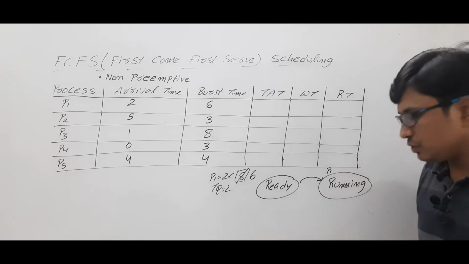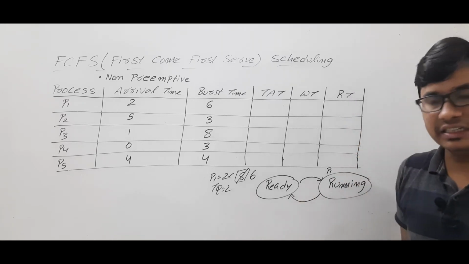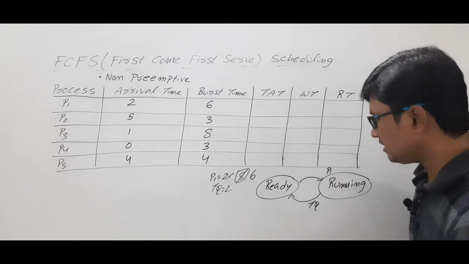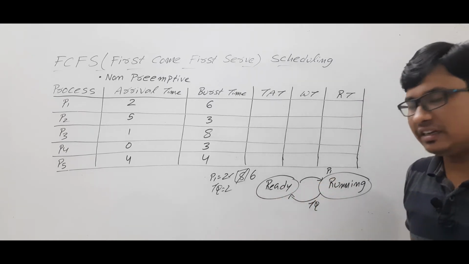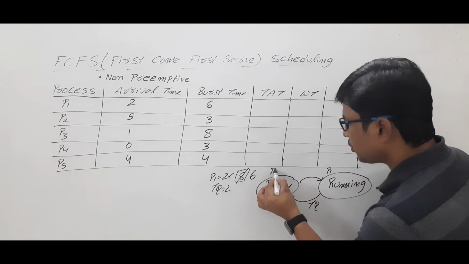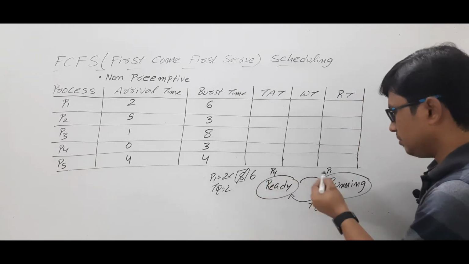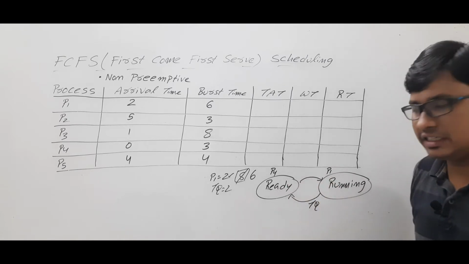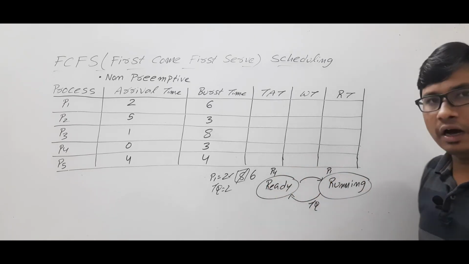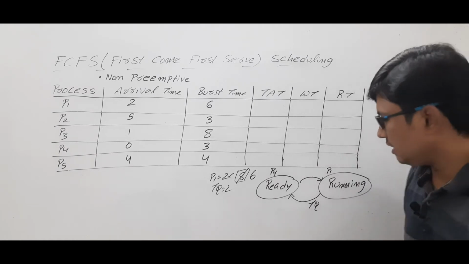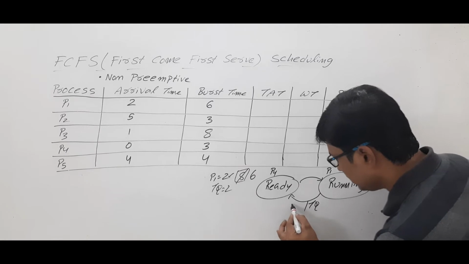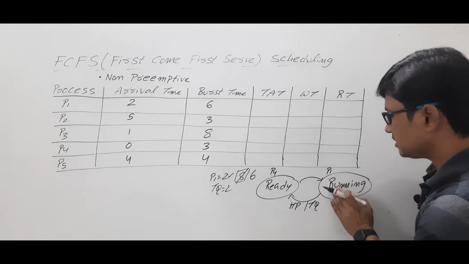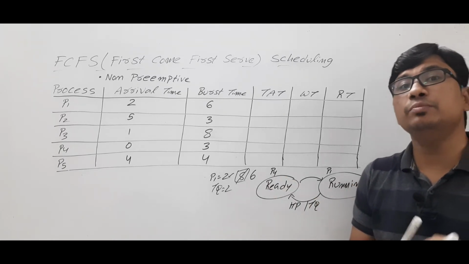It will be executed only for 2 units and will be shifted to the ready state once the time quantum has expired or a high priority process has arrived. Let's take that P1 is currently running, and during that time a process P4 arrives which has higher priority than P1. Then process P1 will be shifted from the running state to the ready state and process P4 will be shifted to the running state and perform its task. So even if the time quantum is completed or a high priority process comes, the process currently in the running state will be shifted to the ready state in preemptive scheduling algorithms.